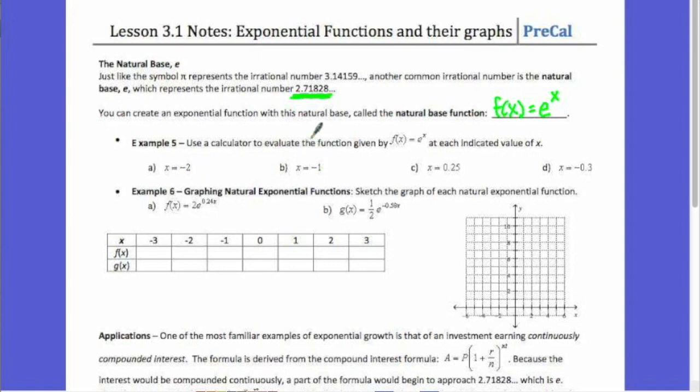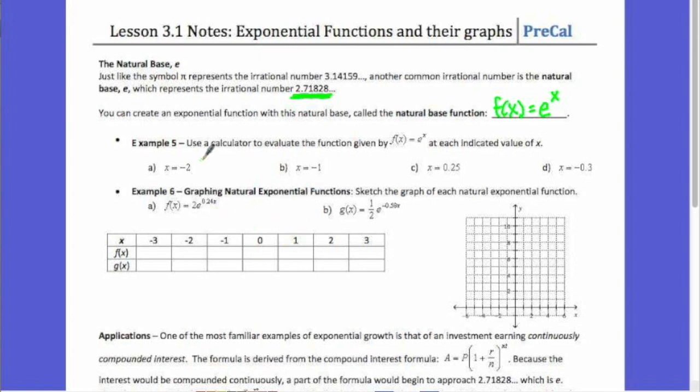My calculator is not working, so I can't open the calculator up and actually show you how to type those in. But the E button is on the LN button on the far left side of the calculator, and you'll have to do second to get to the E. So it's second and then the LN button.